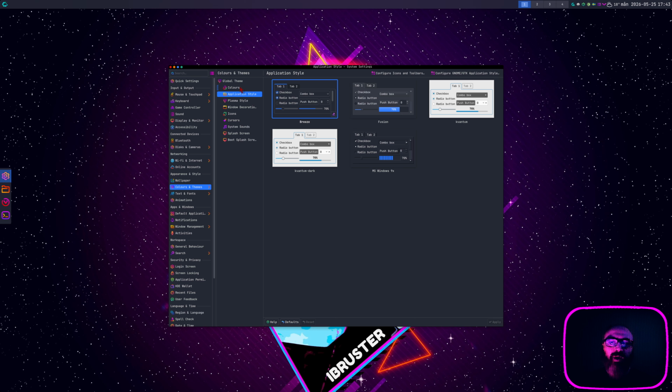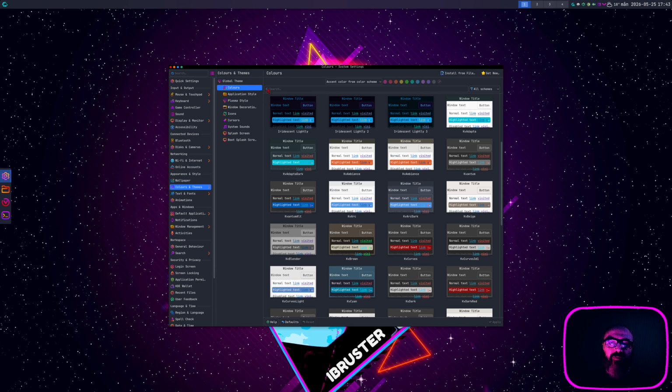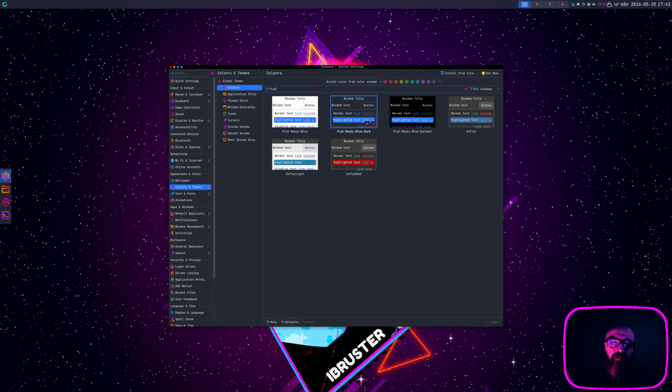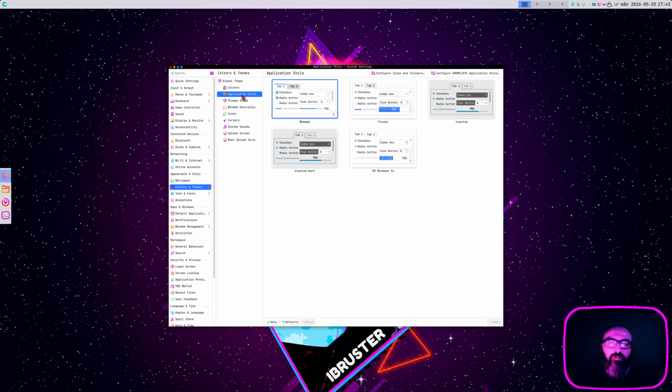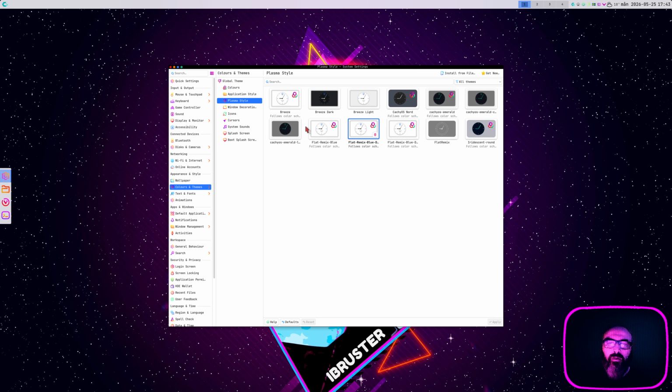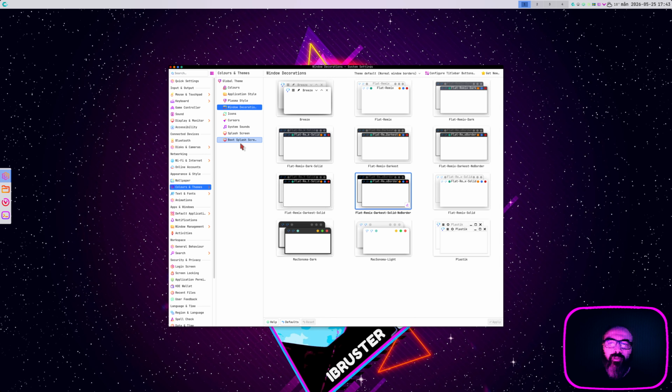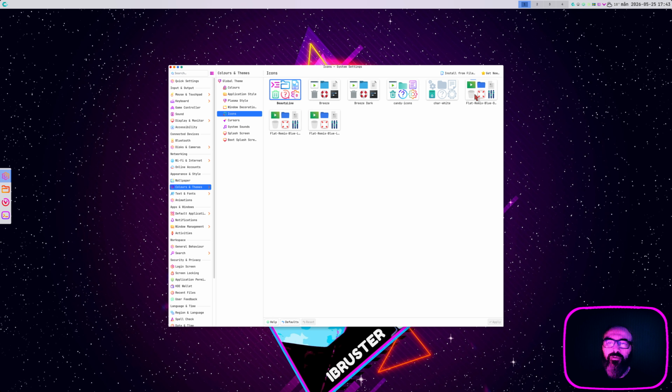So let us go back to the bright stuff once again. Flat Remix Blue. This one. And then let's go with Flat Remix Solid. And then the icons. Not dark.